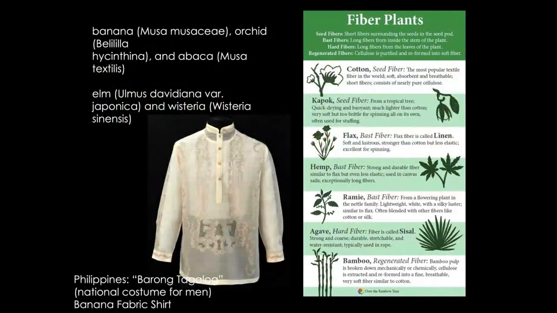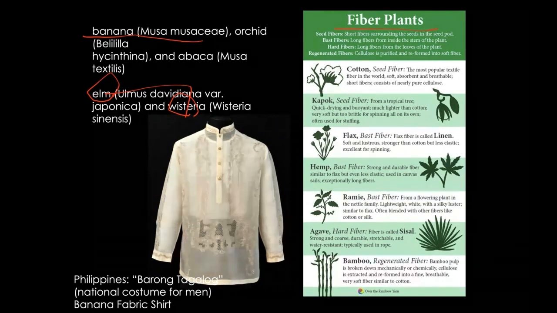Can anybody talk about the banana fiber? Anybody familiar with it? Do we have students from the Philippines in this class? I guess not. In Southeast Asia, especially as you see in the case of the Philippines, banana leaves are all fiber, or alum trees that we are going to see a little bit, or wisteria trees can also give a fiber. Not a lot, but some. So these are contemporary fiber plants where you get the fiber out of.